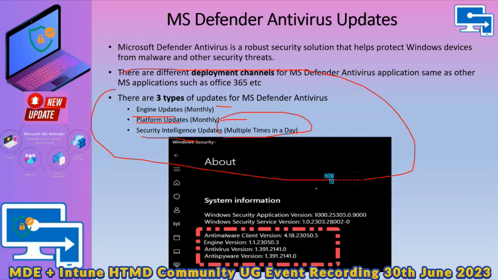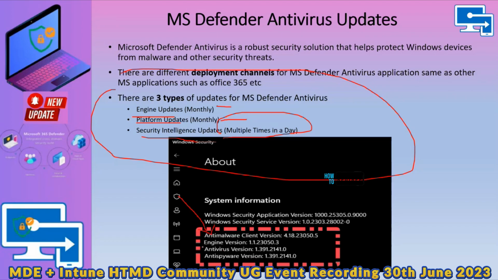That update is basically, I don't know what it is called in the security world, kind of a DAT file update or something like that, right? So that happens multiple times in a day. So we will see what these things are here. How can you identify the engine update?